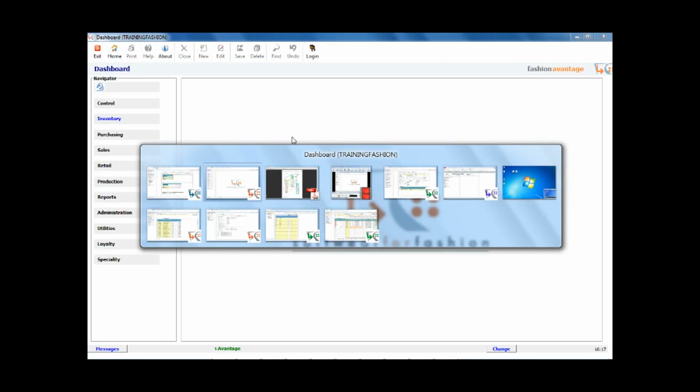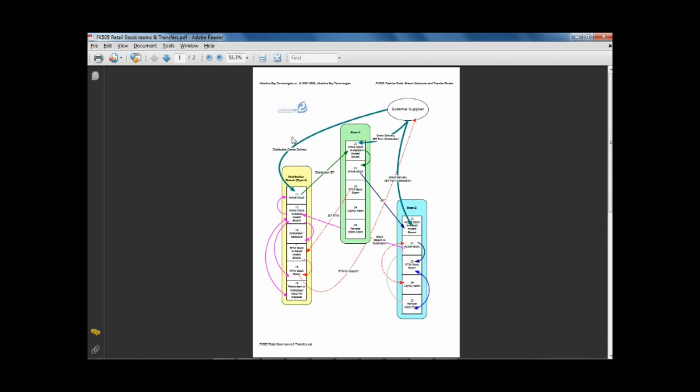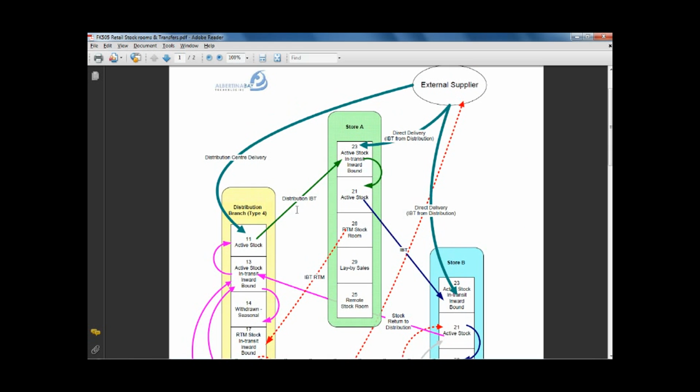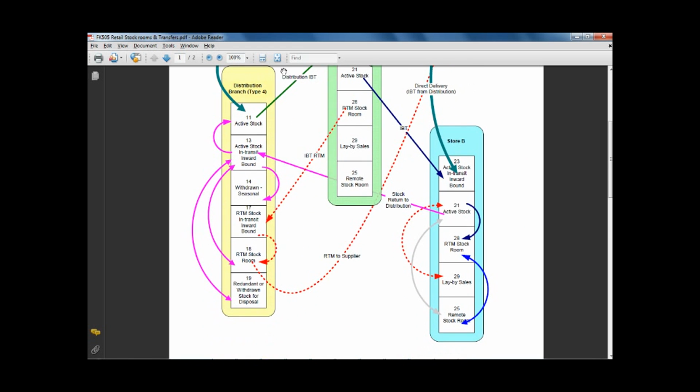If I just jump through to this little schematic that I have here, if I zoom in just to make life easier, we have an external supplier delivering stock to your distribution center or to your warehouse. Now this is a distribution center, this is a retail branch as examples. There's multiple stockrooms within each, and where that really comes into its own is obviously when transferring from point A to point B. It'll be moved into an in-transit stockroom, and then when receipted, moved into an active stockroom.